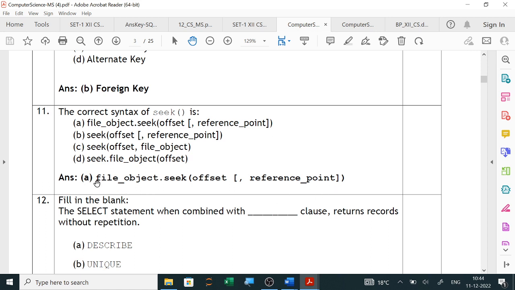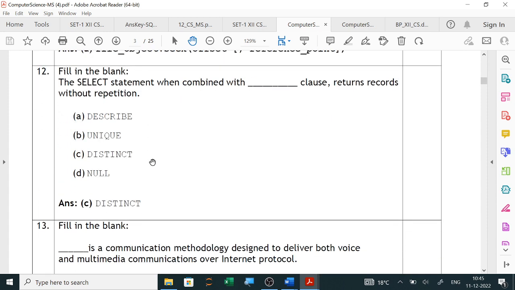Always we write file object dot seek, file object dot tell. Seek and tell function, already one video is there. You go through the video and there you will understand that seek will put the pointer at a position and tell will return the position of the pointer. So here always it is file object dot seek. Only seek will not work, and seek dot file object also will not work.